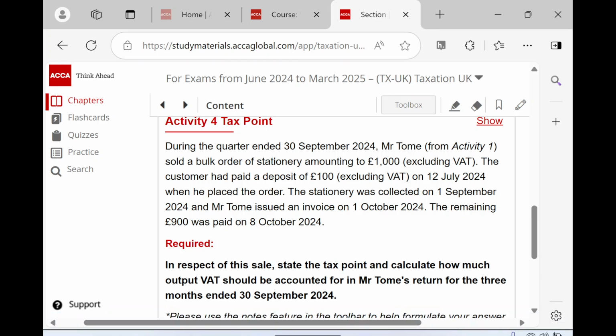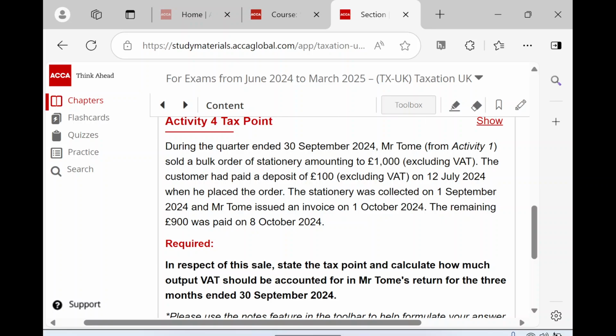So we move to our activity questions on VAT. I've chosen activity 4 as the first one because it concerns this area of tax point. And I've noticed that students sometimes get confused, but I don't think there's any reason because the basis of this is just literally memory or rote learning, a set of little rules. I'll explain that more fully in a moment.